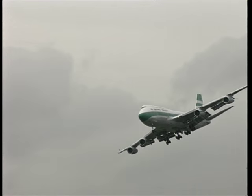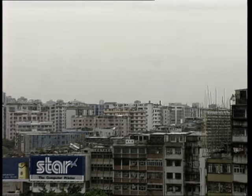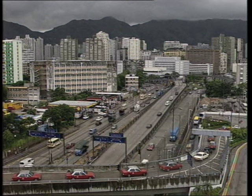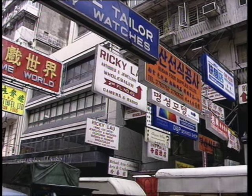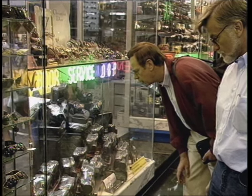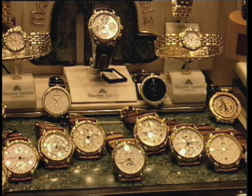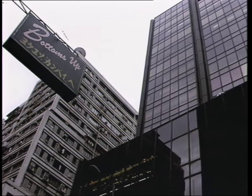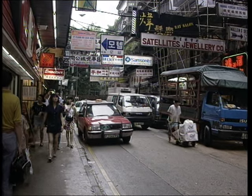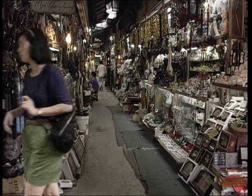The most important means of modern transport is the aeroplane, providing speedy transit to and from all corners of the globe. A fascinating blend of East and West. The British Crown Colony of Hong Kong, once a fishing village, has a lot to offer visitors. The tourist really has to experience the many sights. Shopping in the myriad of small stores and strolling through the narrow streets is something not to be missed.